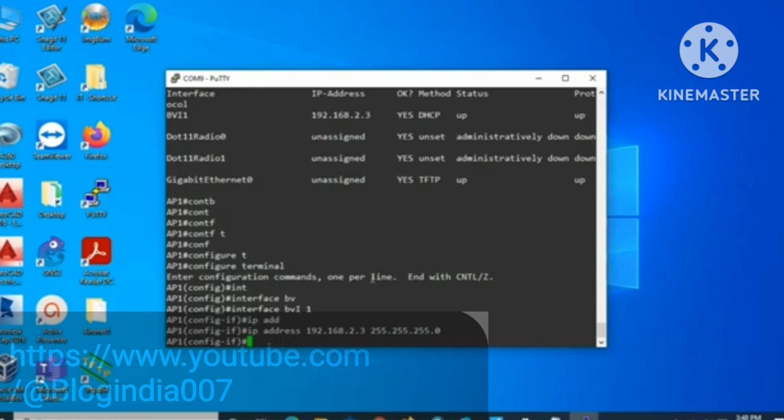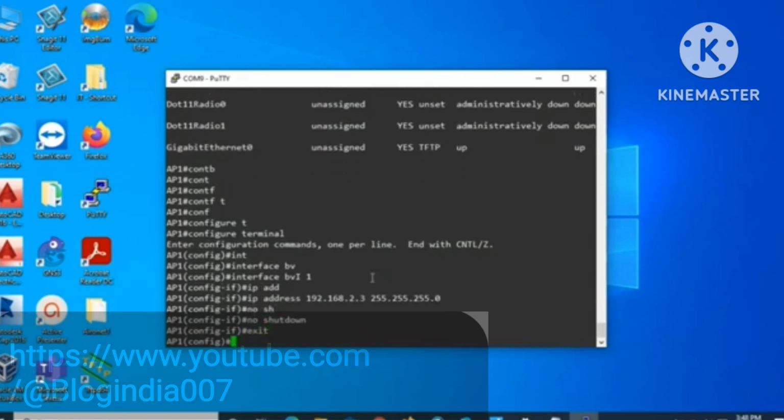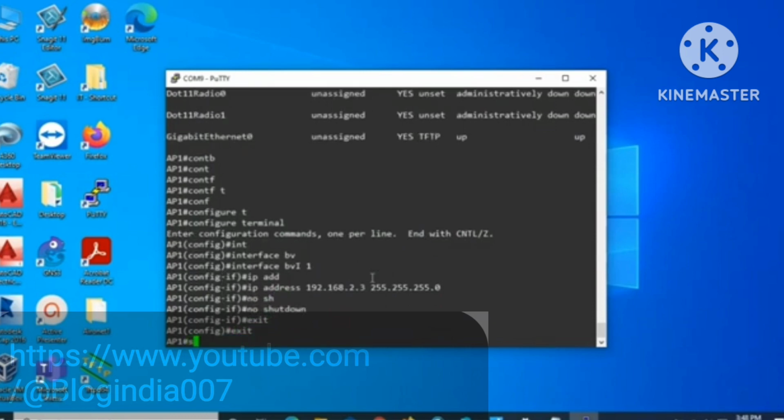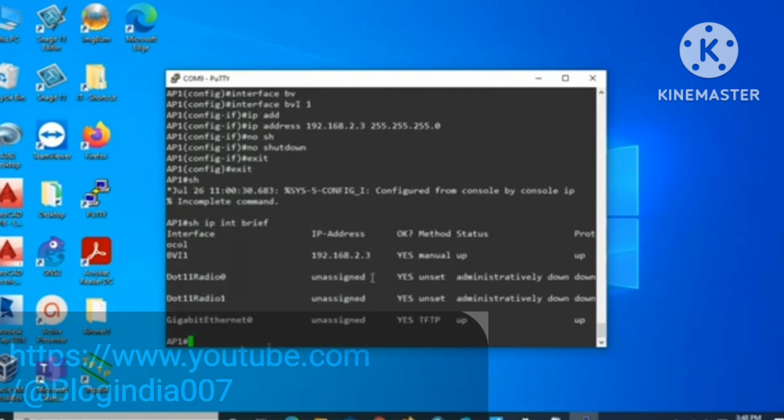Then no shutdown, exit, again exit, show ip interface brief. You can see the same IP, but this time the method is manual. Before it was DHCP.